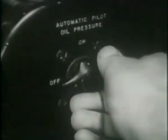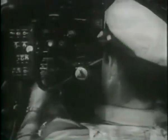Automatic pilot oil pressure off. Make sure that the VHF switches are off. Check carburetor air filter. Turn on master ignition switch and the right switch to both. Energize the starter and then prime the engine in the last 5 seconds of energizing.